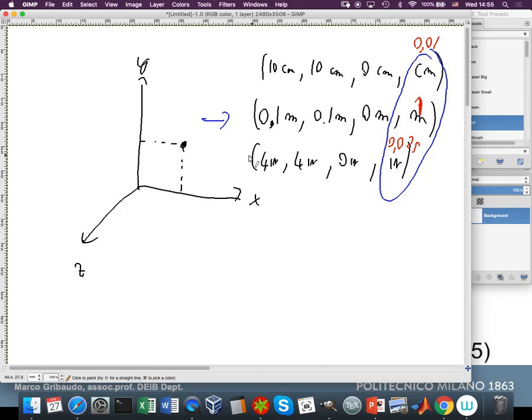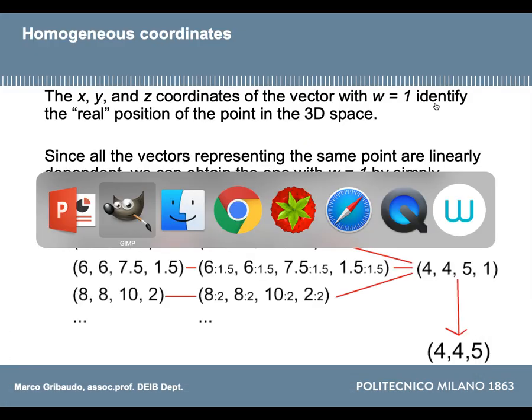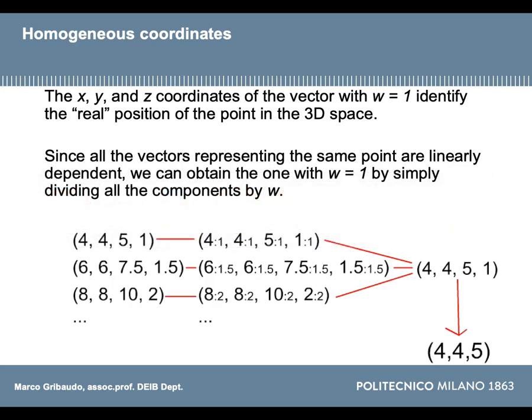Okay? So we have one main scale that we are going to use. In that main scale, we put 1 as the last component, and the other will have a different value that expresses our unit of measure in that particular reference system. Okay? How can we find, if the last component is not 1, the equivalent measure in the corresponding unit?